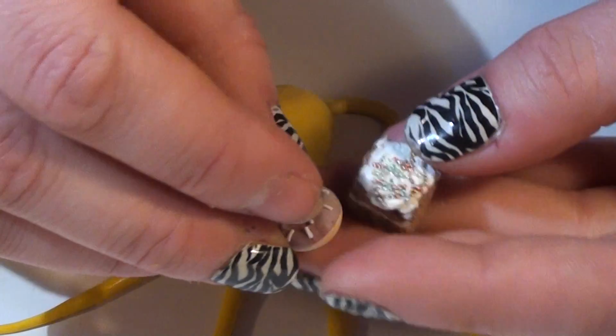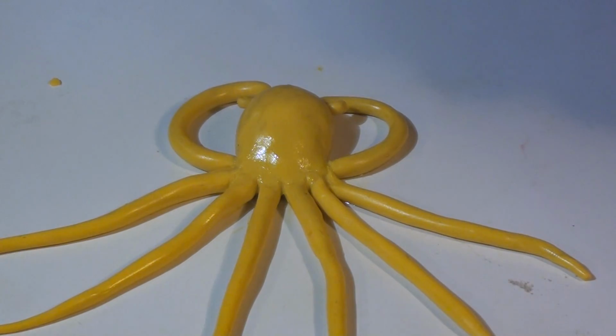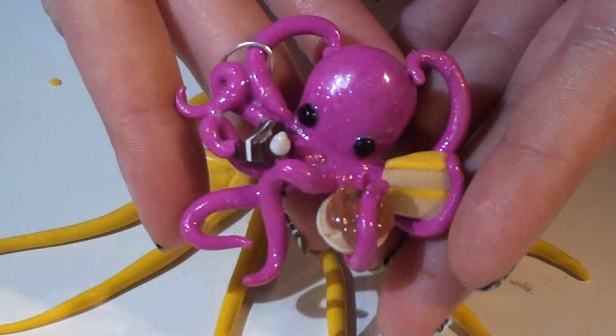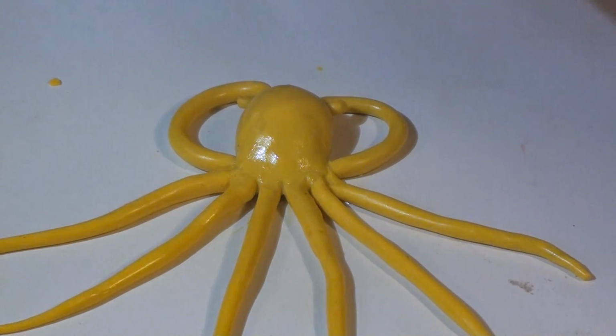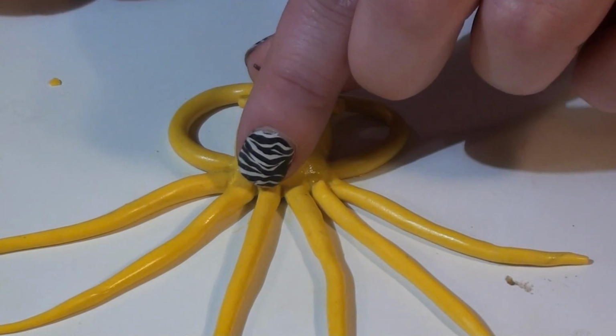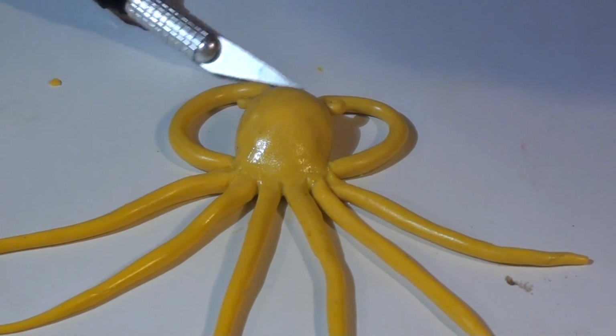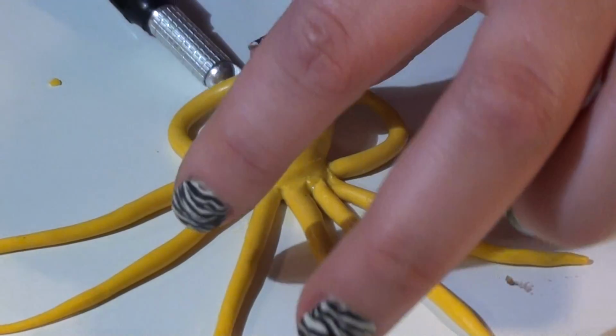Mine is going to be holding things, and I have this cake, this cupcake, and this donut that mine's going to be holding. So as you can see, I have mine holding things. You don't have to have yours holding something. If you don't want it to, you don't have to. Another little trick that I like to use while I am rolling up his tentacles.